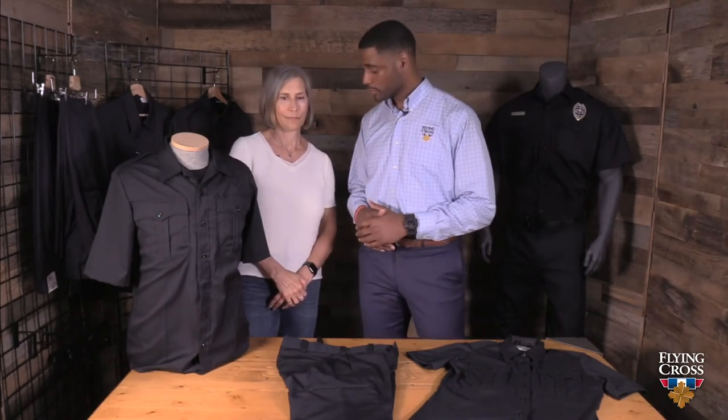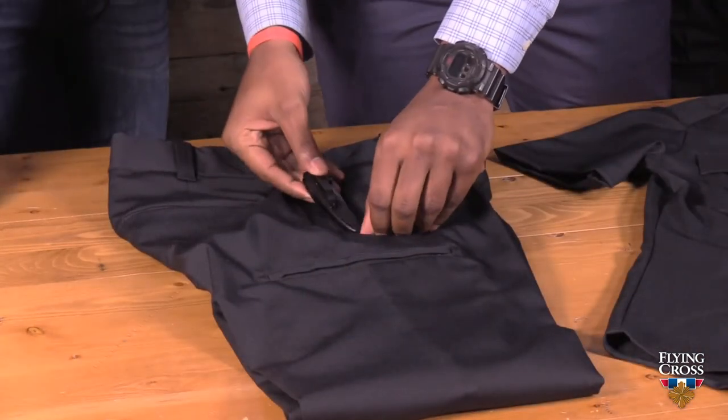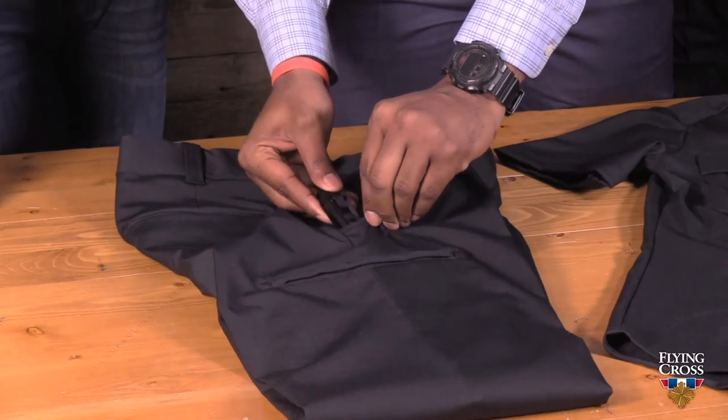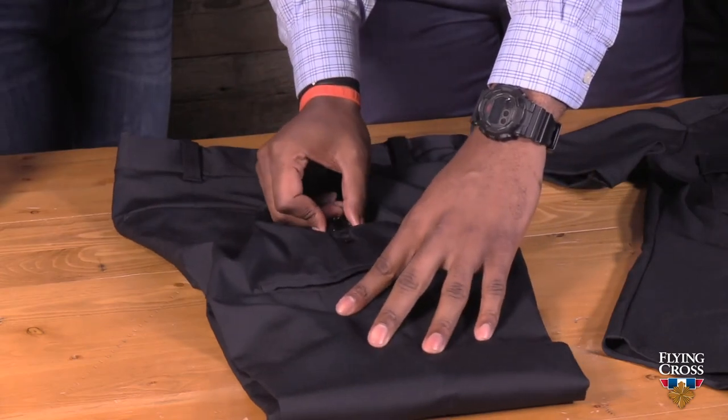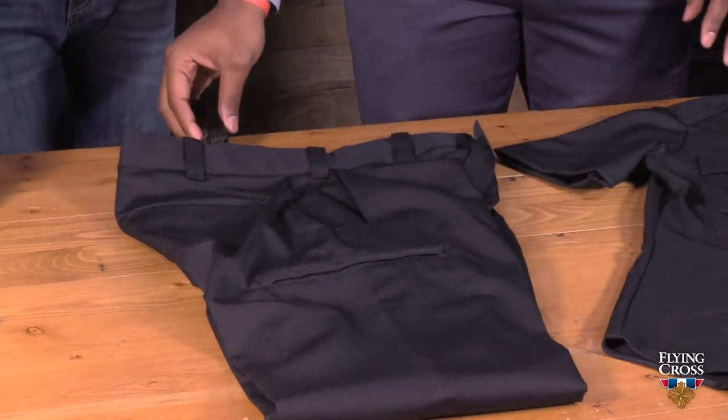The Prime Stat uniform pant also has several modern updates. We have two pants in this product line: a classic quarter top pocket four-pocket pant, and a six-pocket hidden cargo pant. It has a true knife notch pocket where you can clip a tool on there and it will slide down securely with good depth. We've also made our back pockets deeper on both men's and women's so your phone actually slides all the way down into the pocket.